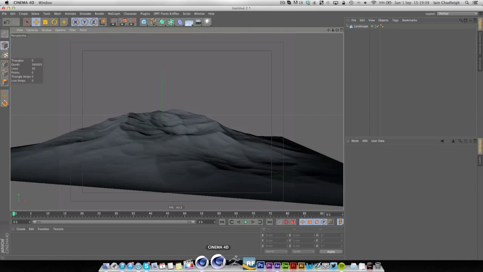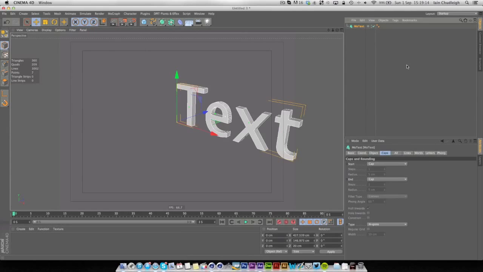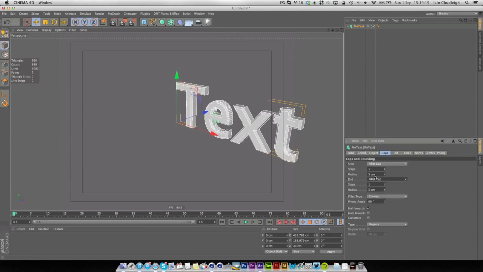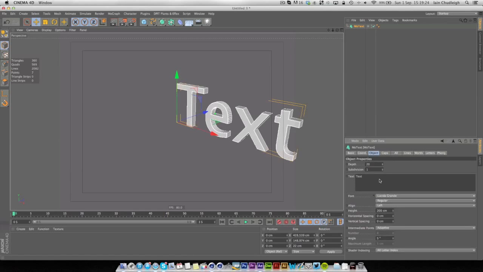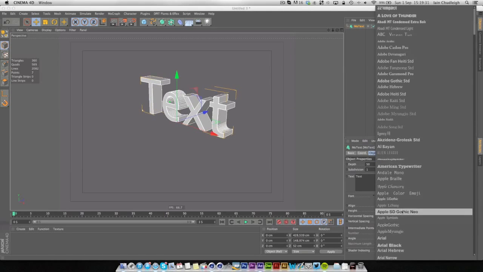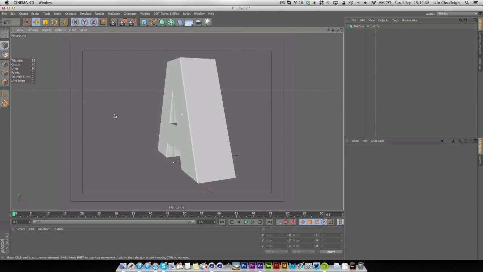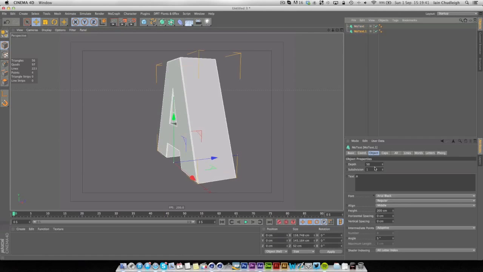We're going to begin in Cinema 4D. We're going to create a MoText object. Going to add some fillet caps with a radius of 1, steps of 1. Then in the object mode we're going to make the depth something like 50, align it to the middle, use a font like Arial Black, and make the letter A. So we have the first letter here, and we'll just duplicate it by dragging, holding Control, and type B.